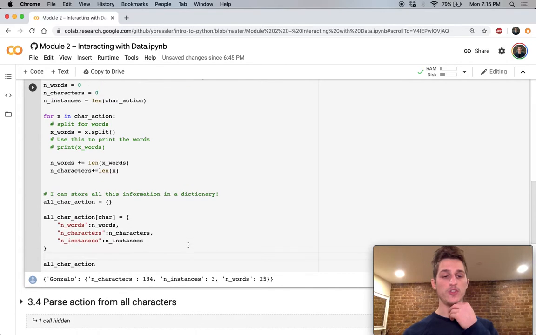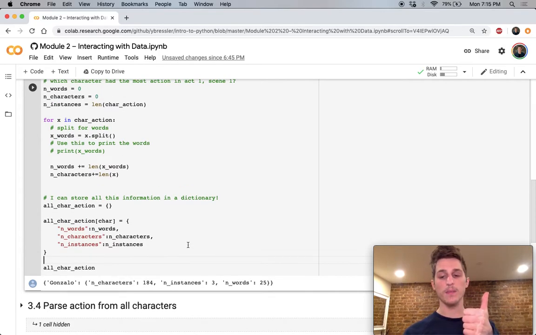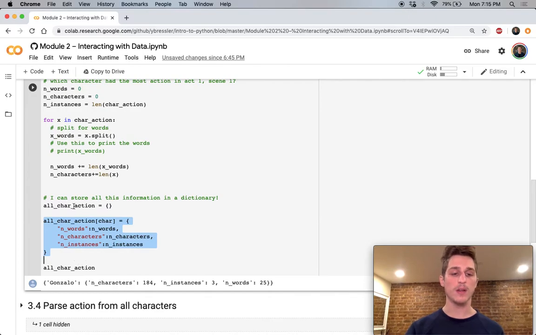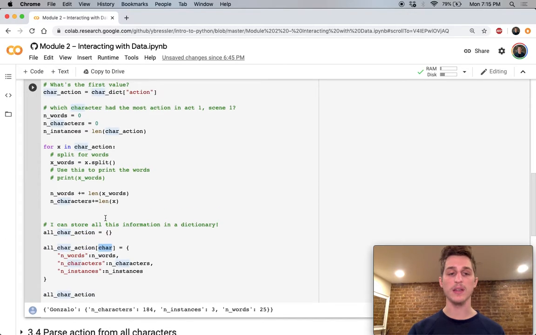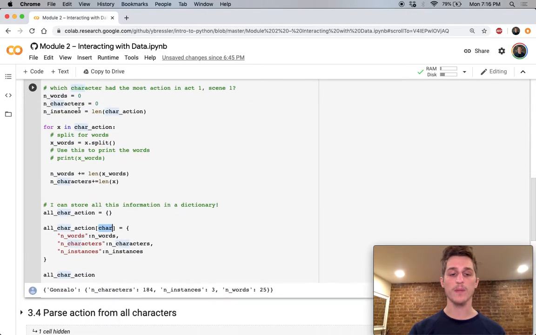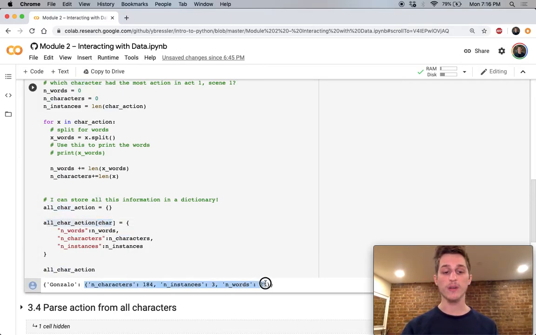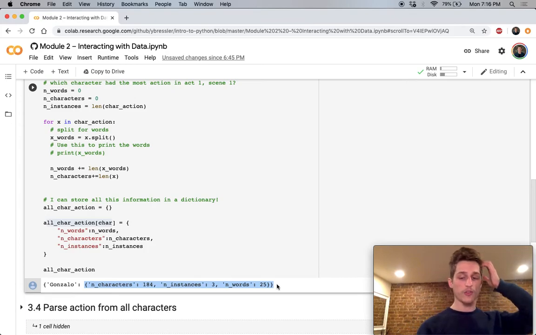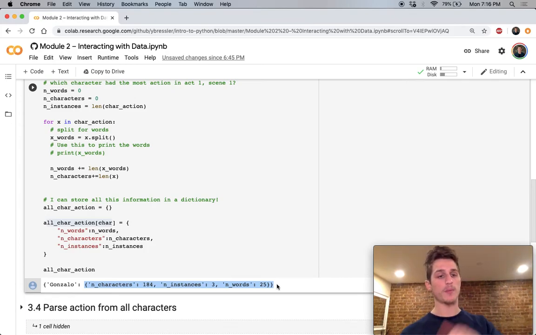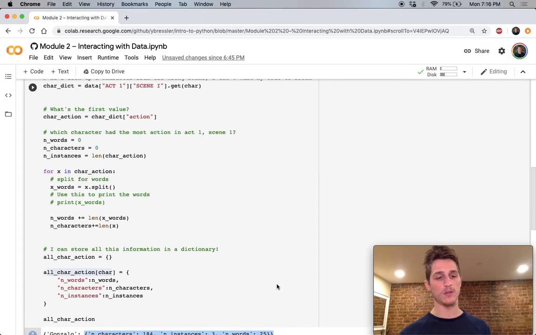So I would say, if you understand what's happening, let's move on. If you don't, press pause, maybe rewind, or maybe just play around and see what's going on. Actually, I'm just going to explain one more time what's happening here. Here I'm creating a dictionary that's empty. And then I'm adding a key to this dictionary. The key is going to be the name of the character, which is Gonzalo. And then this key is going to be equal to a new dictionary. You see that? And in that dictionary, I'm putting in these values. Now you're going to press pause and take a look back if you need to look this over.